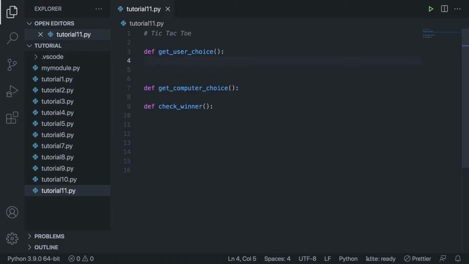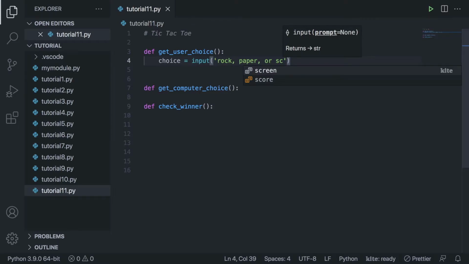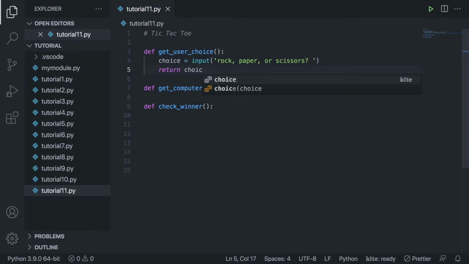So basically what we'll do is we'll set a variable called choice, and then set that to the input from the user, and then ask them if they want rock, paper, or scissors, like that. Okay, and after that we will just return the choice back to us. So this is a pretty simple function.